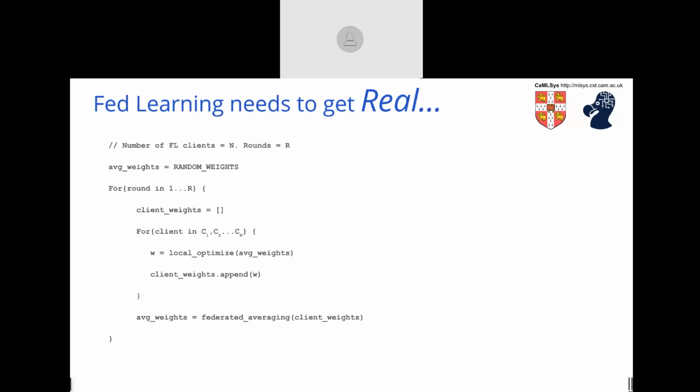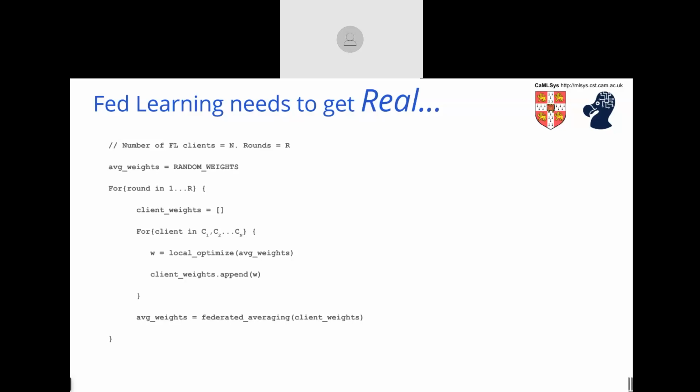This is perhaps an exaggeration, but the concept of federated learning is that you have a huge distributed system that's very complex and interesting, with all the complexities that come from its design and operation. But when it comes to evaluation, far too many papers use a method like this, where you might have just a few nested for loops running on a relatively powerful machine, where each element of the loop stands in for an individual client.